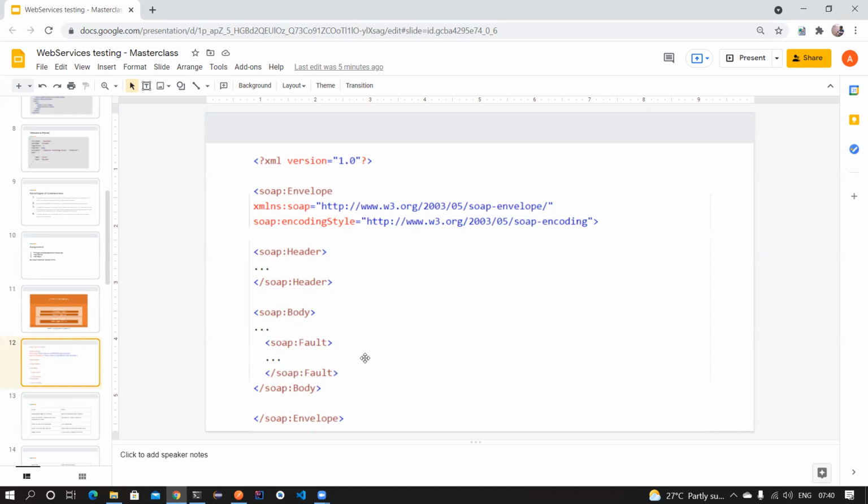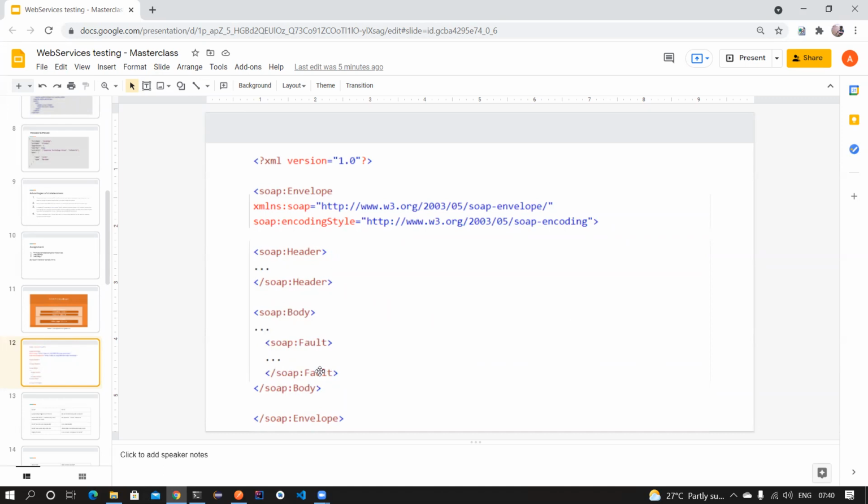You cannot skip it. If there is an error message, you need to have a fault tag and then your message. Suppose this is not a valid request, server not found, whatever the error message, you need to keep it inside the fault tag. So this is basically a protocol that you need to definitely follow.